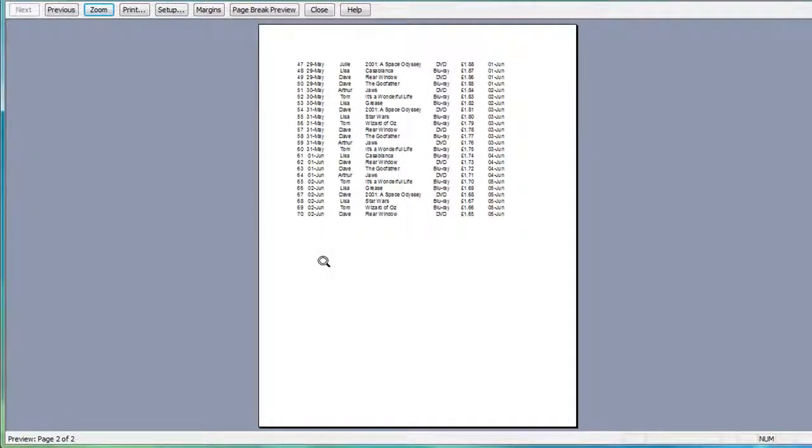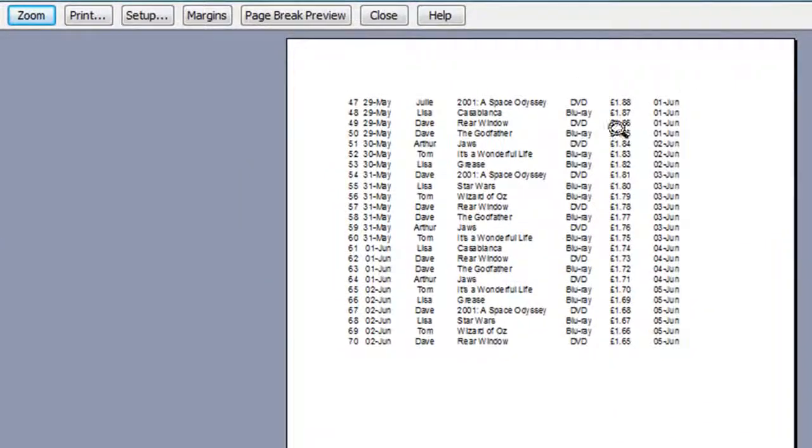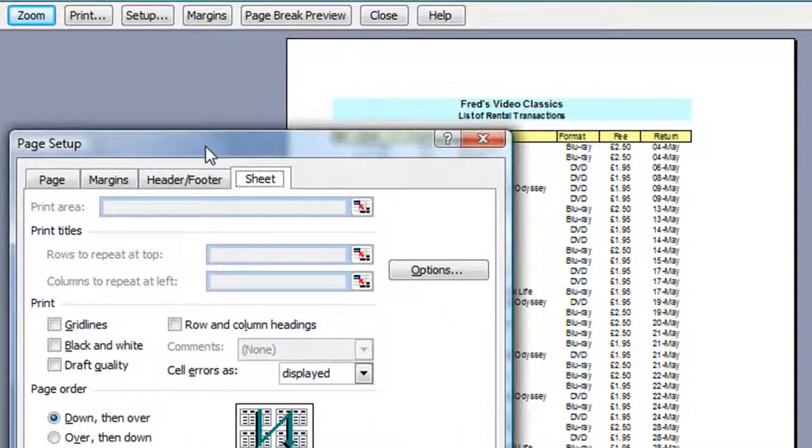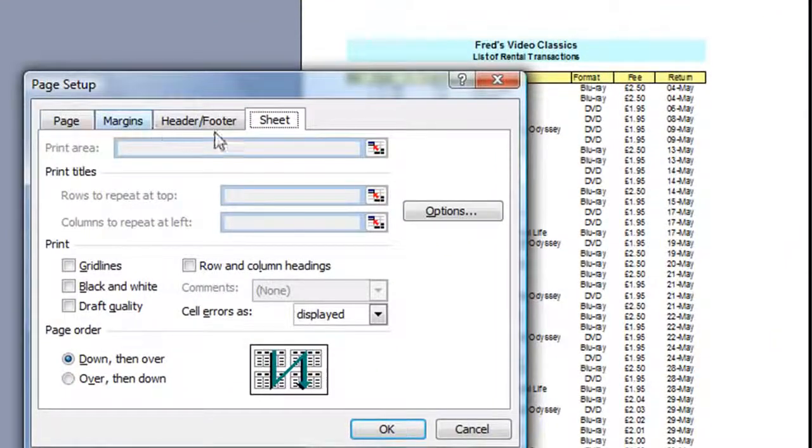Now, one of the problems here is you'll notice that the column headings don't appear, and if you have a list of data where it's important to know what each column means and it's not clear by just looking at the data, then you'll want to be repeating the column headings on every page of your printout, as we have on page 1. If you go to the page setup option, which might seem reasonable, and come to the sheet tab, you have obviously 4 tabs of options there, you'll see rows to repeat at the top. And one of the problems you may encounter is that when you come to this through print preview, there's nothing you can do. You can't click on those options there, so you might be a bit mystified and wondering how you can access that.